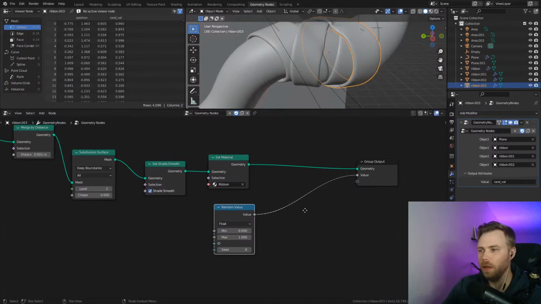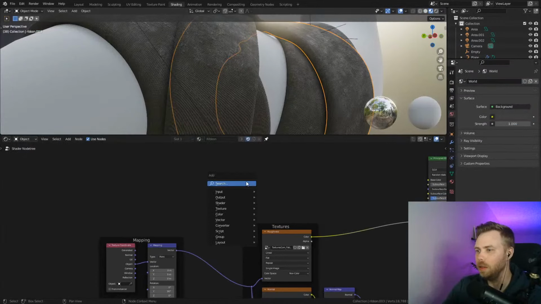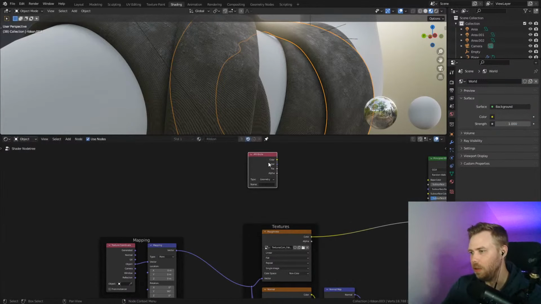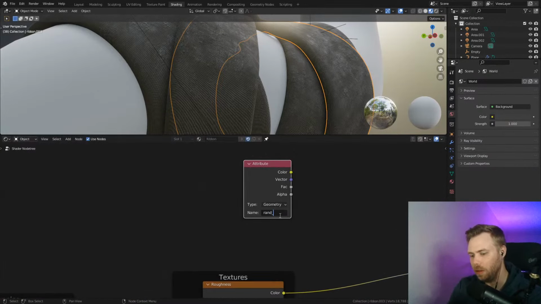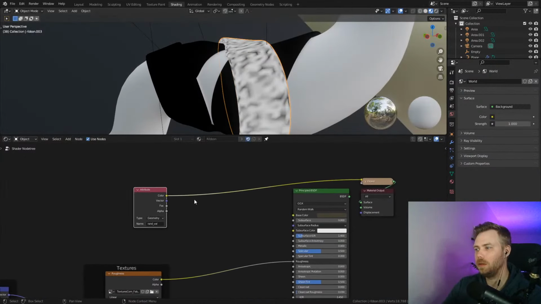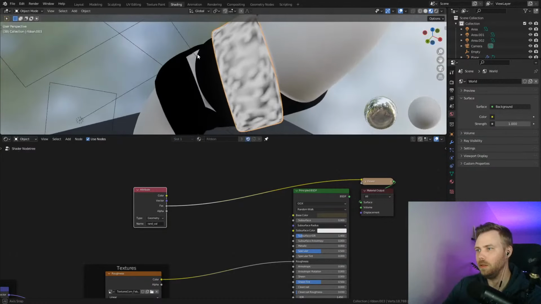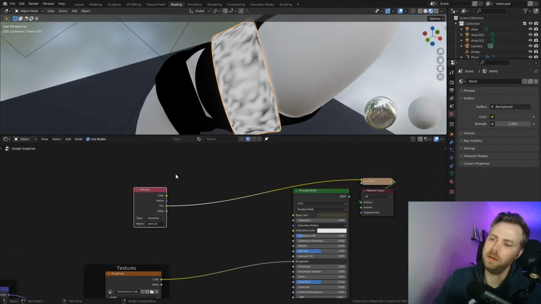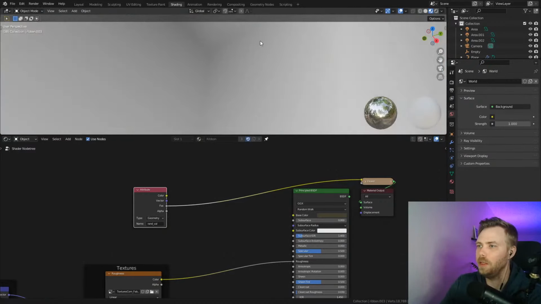So now that I've added a random value as an output and given it a name, I can use it in the shader with an attribute node. Just type in the name you gave it. You should be given something like this. So the factor is 1 or this or something. No, wait, this is just the entire... This is one value for each base.